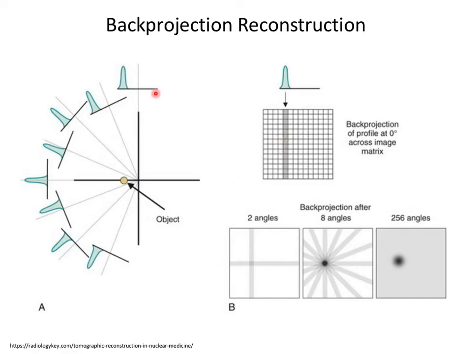So looking at different views of where the object is, the principle of back projection: if it's a dot and I have 2 angles, I know where it is in my field of view. If I take 8 projections and do exactly the same thing I would do with 2, project it back this way, project it back that way, there's my dot there. With 8 projections, I get a brighter dot with respect to the background, and it's at that position.